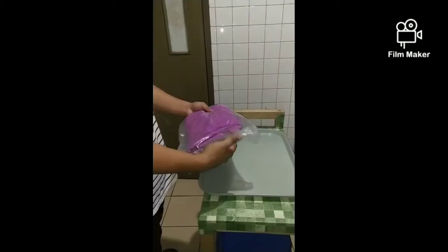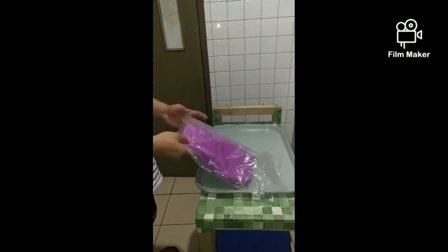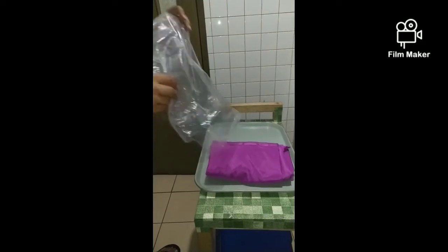Hi, I am Sheena Dela Cruz and I'm going to perform donning of sterile gown and gloves. During the hand washing procedure, check hands and fingers for cuts, abrasions, or areas of inflammation. This is to prevent cross-contamination of microorganisms in the sterile equipment. Let the circulating nurse prepare the gown and gloves.